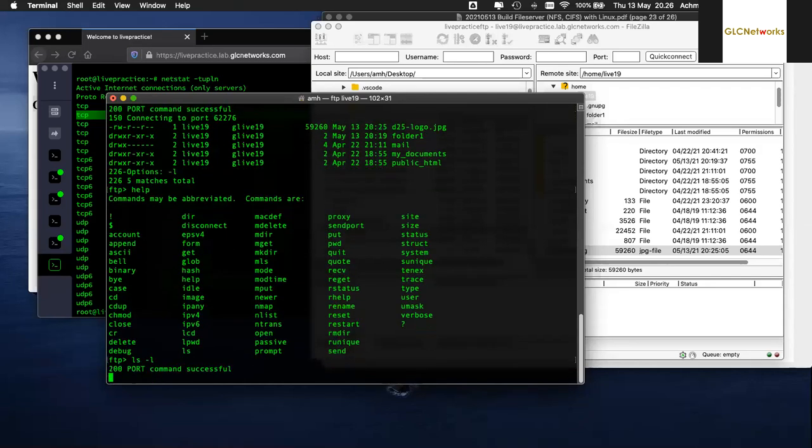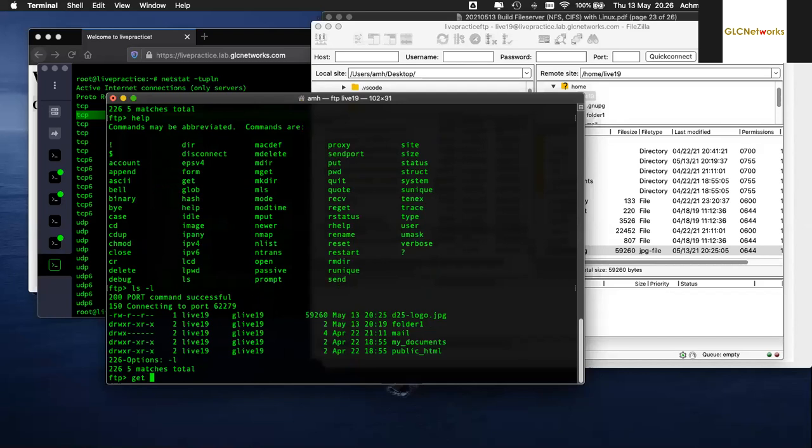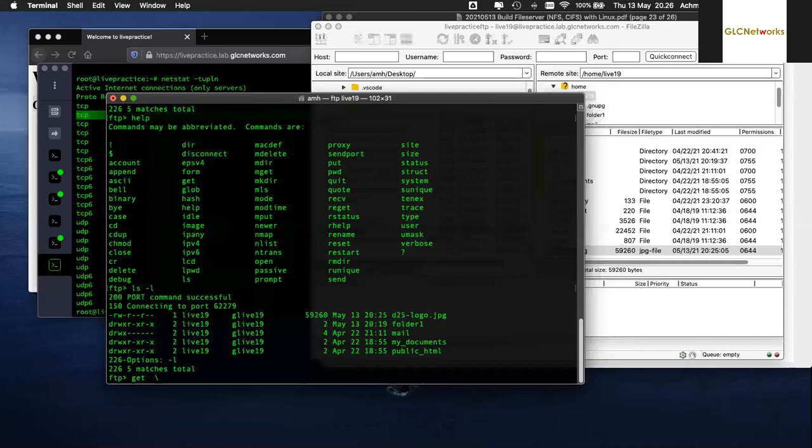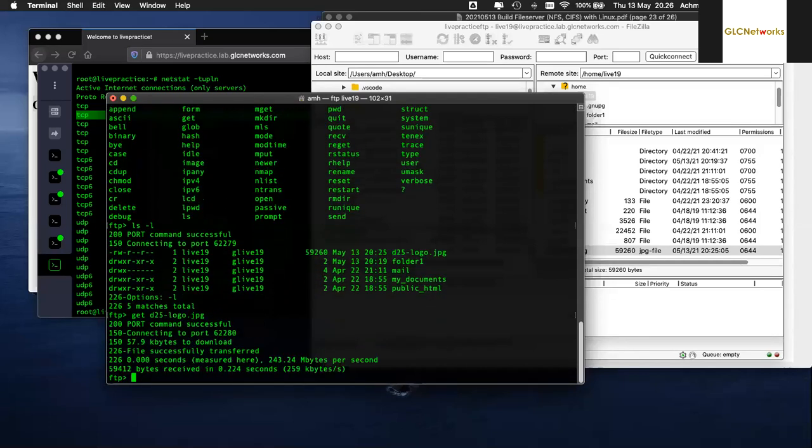Okay, so ls -l, so you get, and then here it is. Okay, so I'm already downloading the files to my computer. Ta-da! Okay, so that was the FTP.